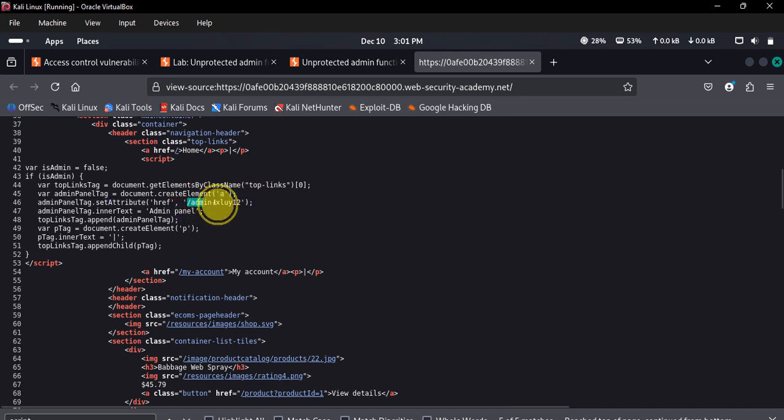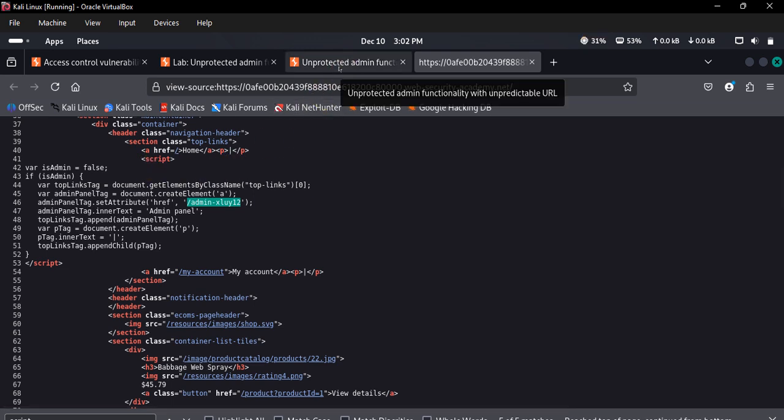Now this is a URL, as you can see, because there's a forward slash before the admin panel, and this is how you can test web applications. You look through the JavaScript files, no matter how much it is, you filter it, and you search for things like script, admin, administrator, code, consoles. Just look into those things. You might find something juicy. Look for things like user number, user ID, anything. Just be crazy about what you search for in the source code, because some things might be left there unprotected.